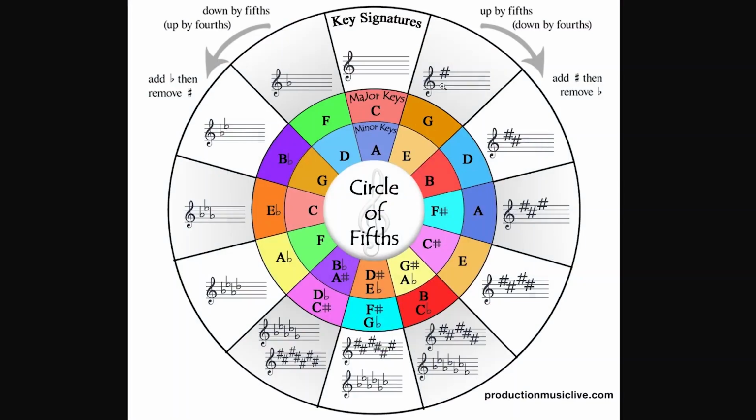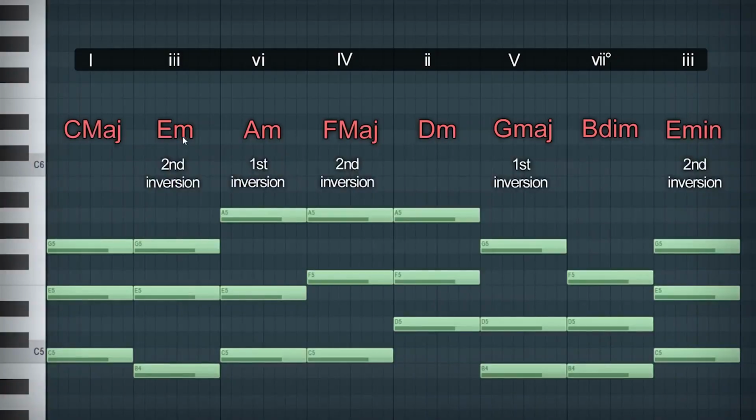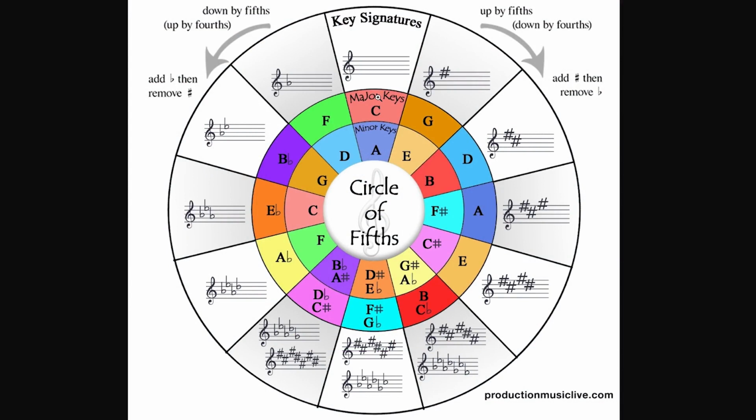Even by looking at the circle of fifths, we had here C major key and relative minor key, which was A minor natural, and the next scale in the circle was E minor. And you can actually see that this C major, A minor and E minor is the same as we had here, C major, A minor and E minor. Both of them differ only with one note from C major. And we actually could go on and on.